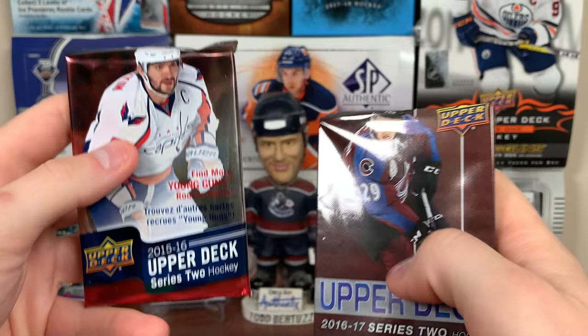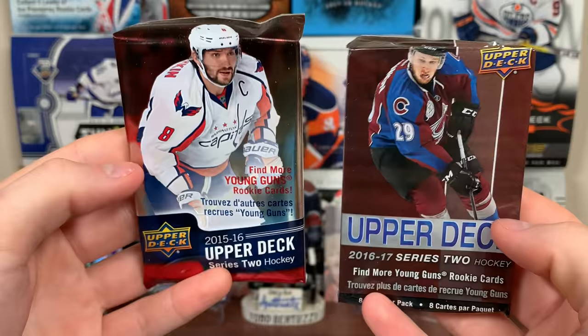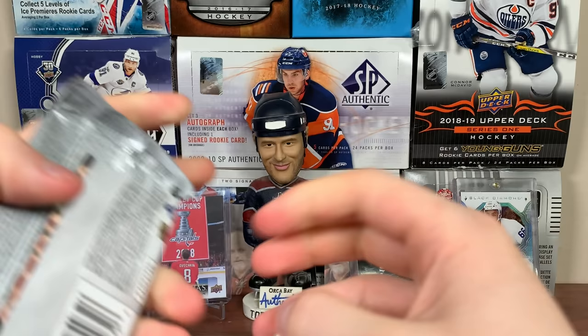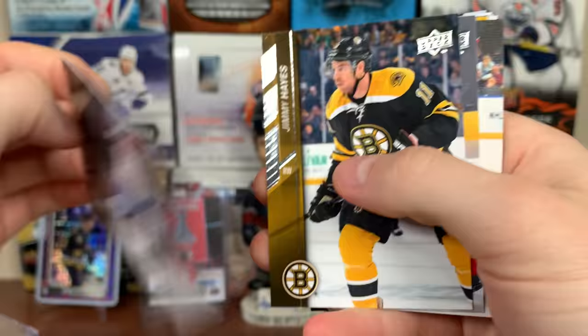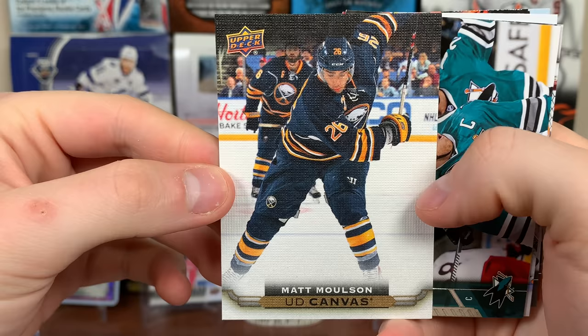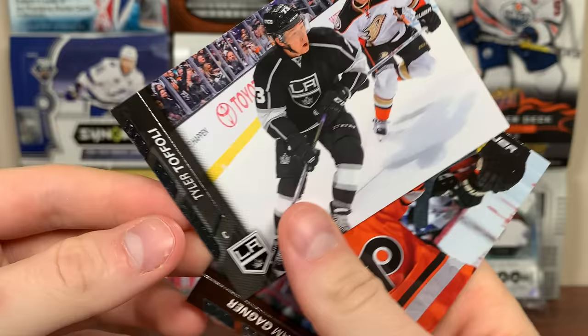All right, here's the last two packs here. They're kind of fricked up, but let's do 15-16 Series 2. There's more potential in 16-17 Series 2 than there is 15-16. I mean, it's just Eichel and then a long shot at McDavid Canvas or McDavid PoE. But yeah, alright. Dale Weise, Jimmy Hayes, Jeremy Yager, Matt Moulson, UD Canvas, Matt Moulson. There's Joe Pavelski, Martin Jones, Tyler Toffoli, and Sam Gagner on the Flyers.